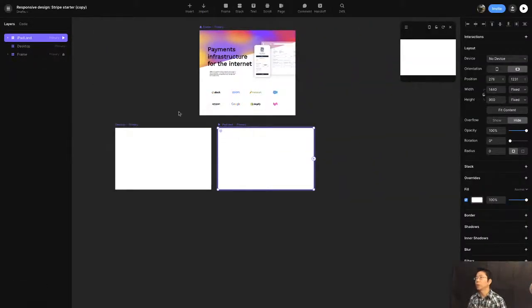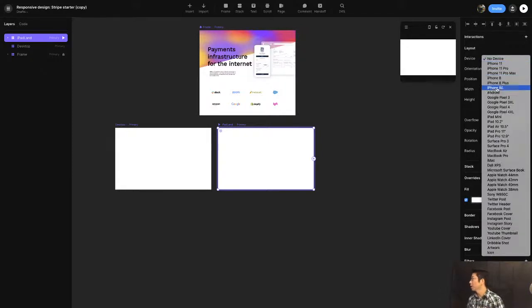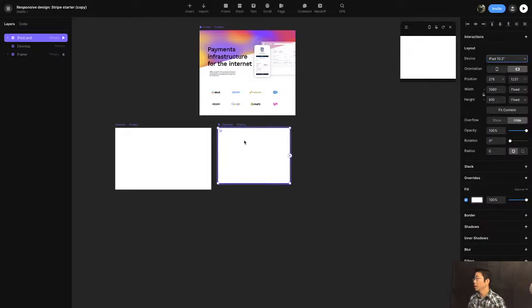And of course, we need to actually change the size to iPad. So let's change the size to iPad. Let's just choose this one, and this is the landscape. This is the landscape, okay. And next, you can probably guess what I'm gonna do.